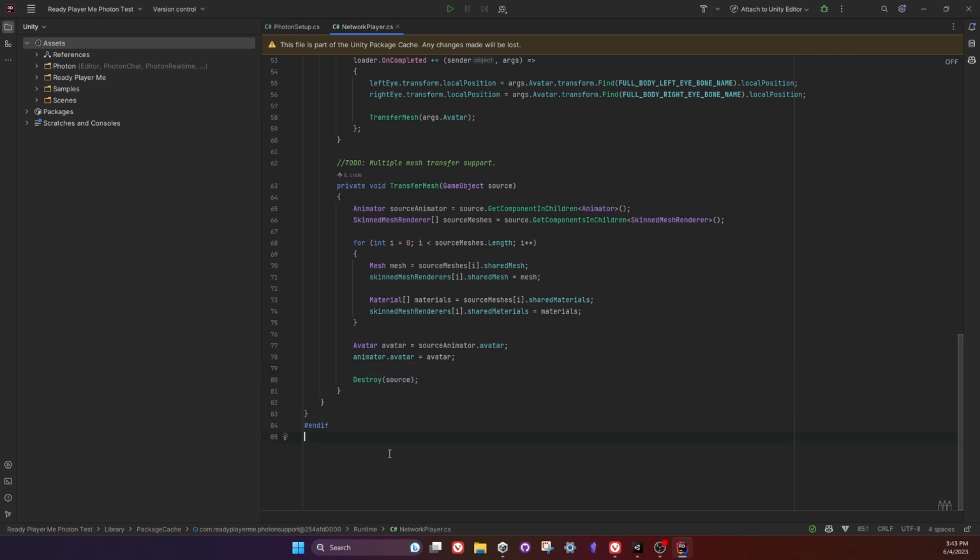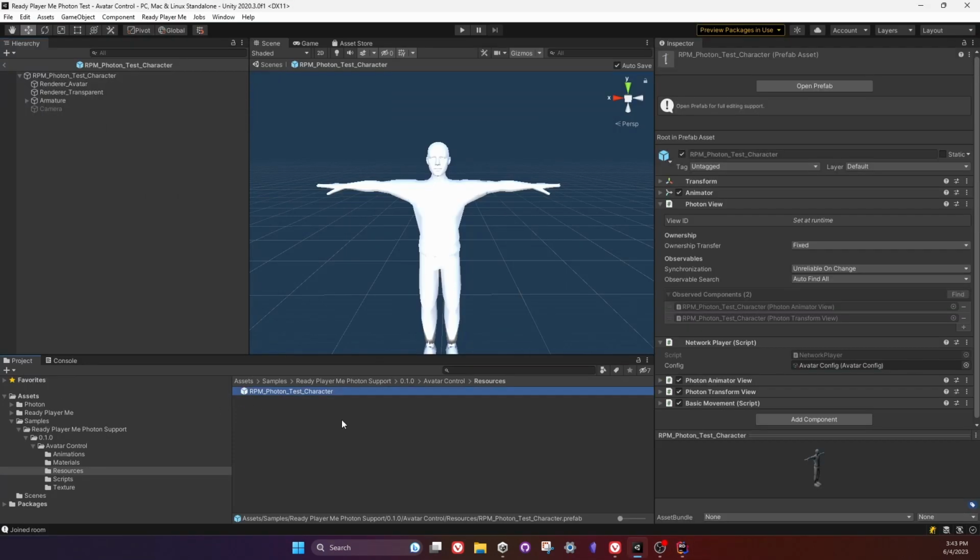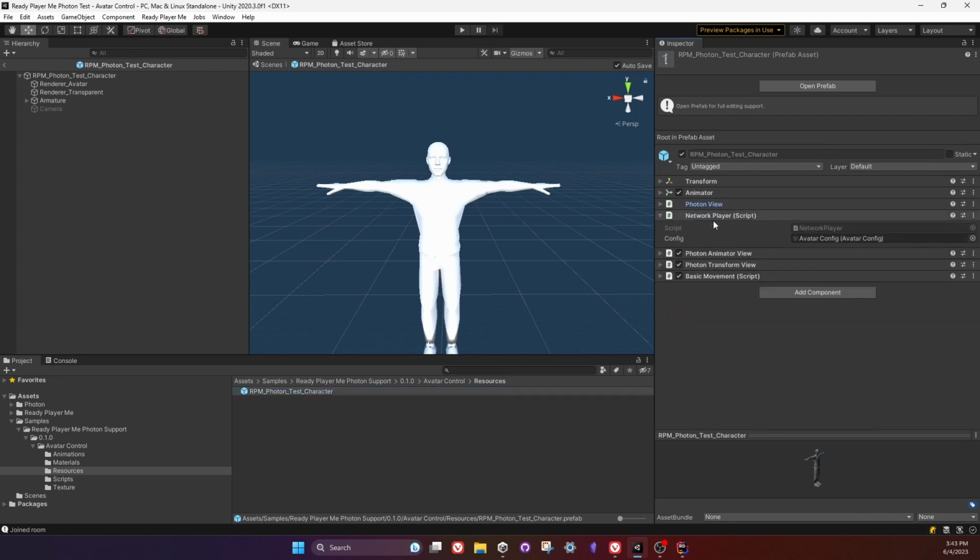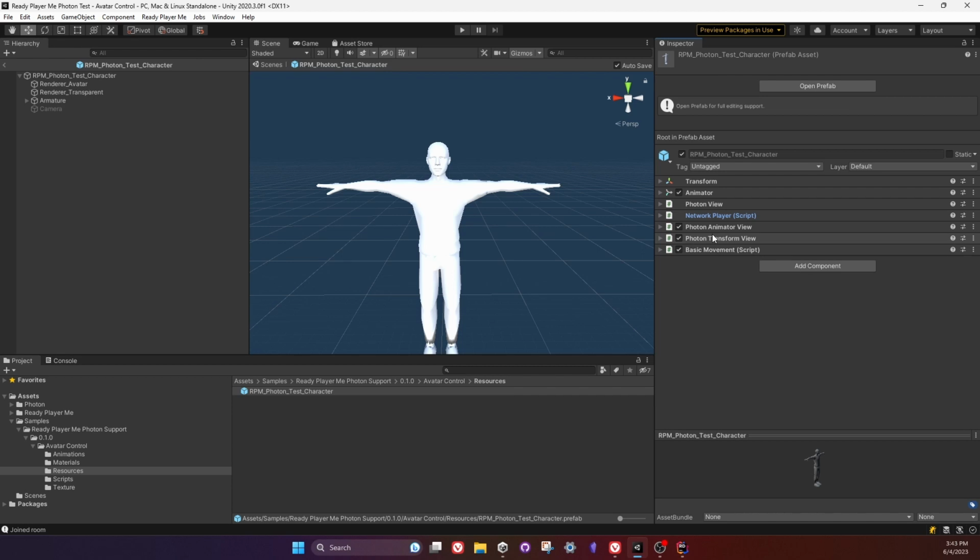This is the reason that with the sample, you can actually load Ready Player Me avatars and work with them in Photon directly. What you need to do is set up your own prefab the same way. You might have a character controller on it, you might have some other things, and you want to use this system. This is how it is going to work.